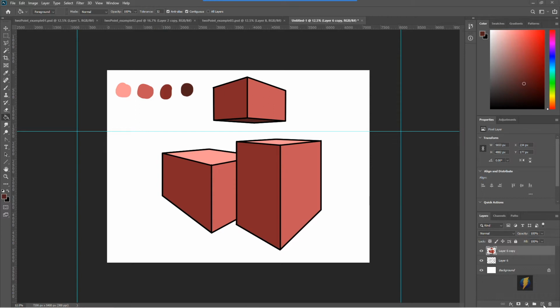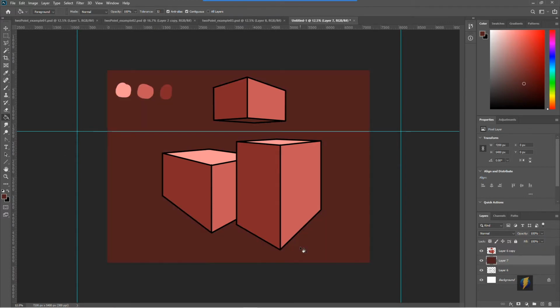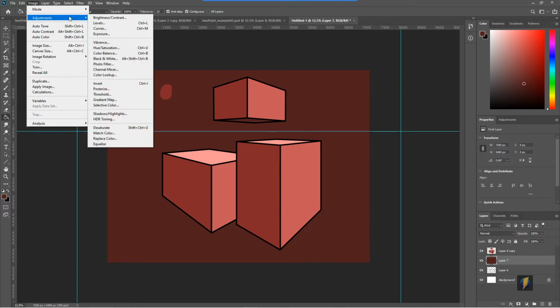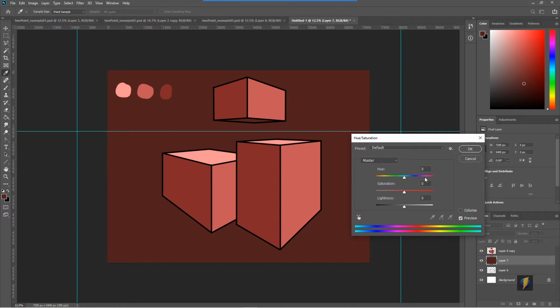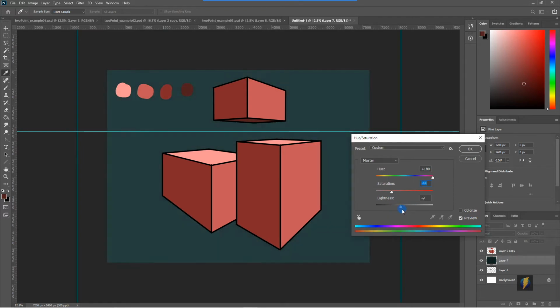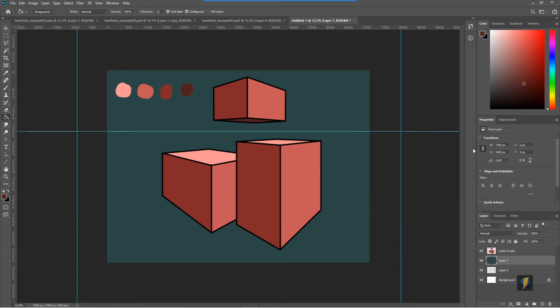And now that I've done that, maybe I'll create another layer. I'll put it behind this layer. And for the time being, I'm going to simply drop in that one color in here. We could try doing some color shifts to it. See if we want a different color for our background. I kind of like this. Play around with the saturation, desaturate it. Play around with the darkness and the lightness of it. And maybe I'd go with something like that.